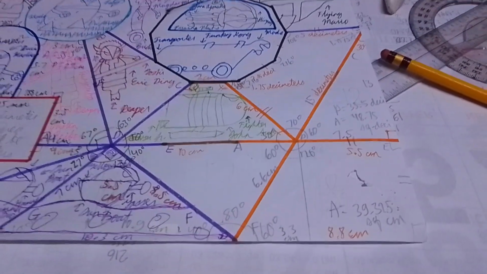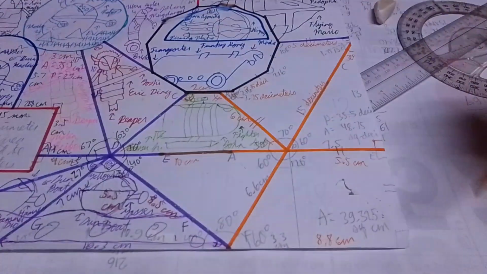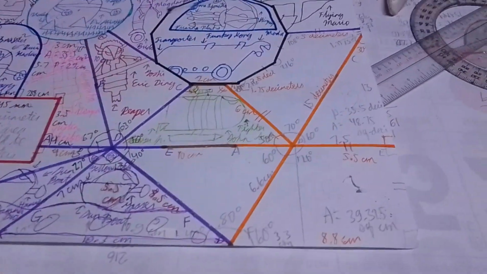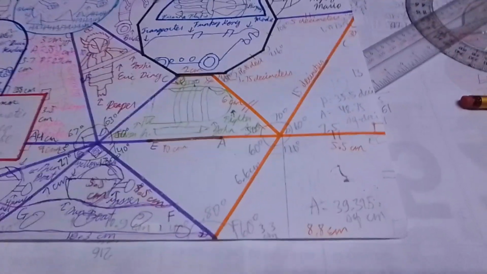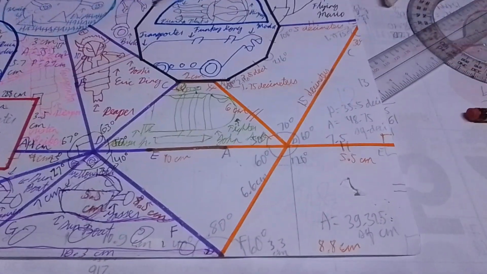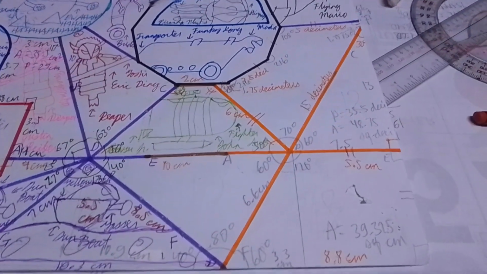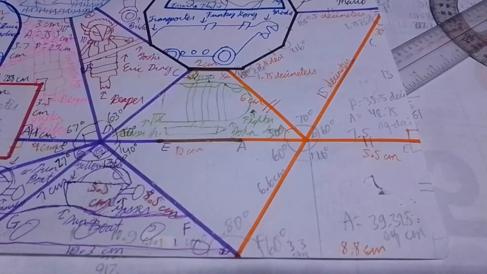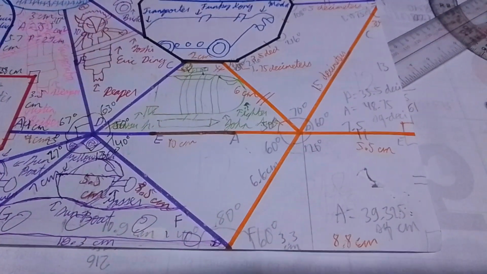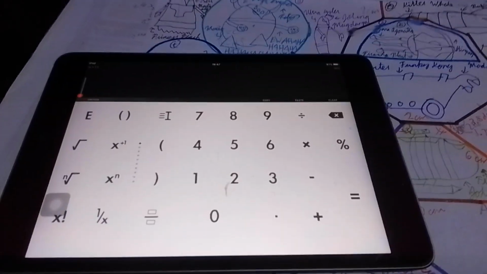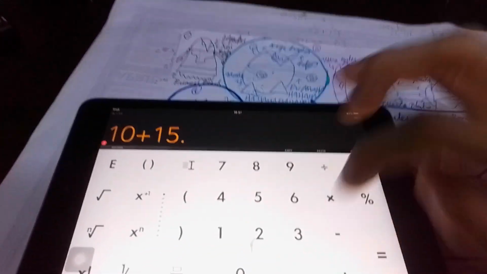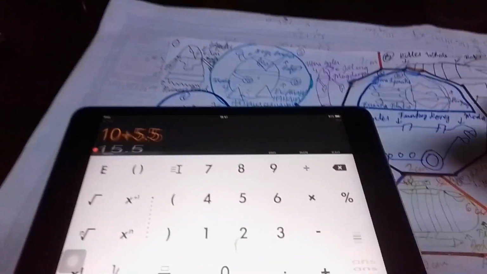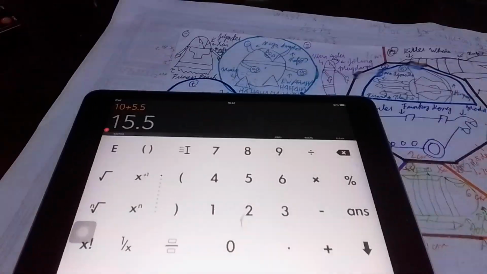Now, last but not least, let's solve for the area of the triangle. However, here's another catch. You can do it also this way. Did you know that this is an entire trapezoid? So if you want to do the entire trapezoid, remember this is 10 cm, and this is 5.5. So that's 15.5 that you will get. So 15.5 is 10 plus 5.5. Let's compute. This is what will happen: 10 plus 5.5, right? So that's 15.5.